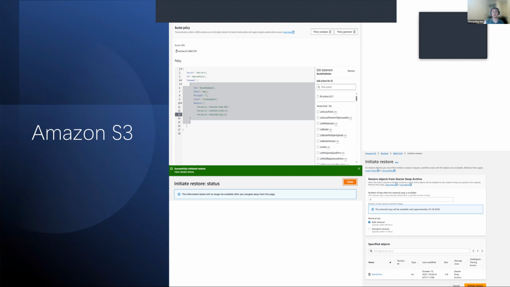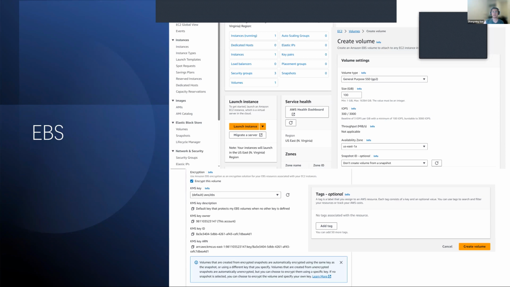This is all about Amazon S3. And the next is EBS. The service provides block storage, which is ideal for situations where durability and high performance are required. EBS provides support for mission-critical applications by seamlessly integrating with EC2 instances. EBS guarantees performance even during the most intensive I/O operations.